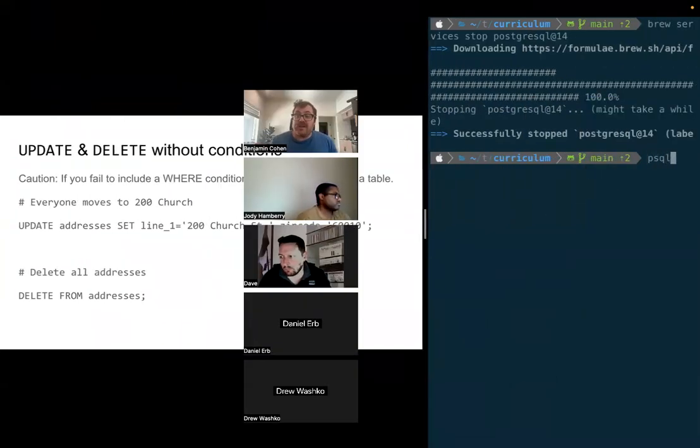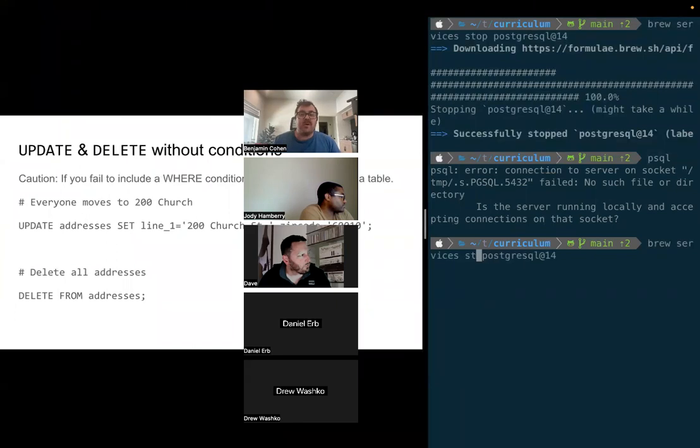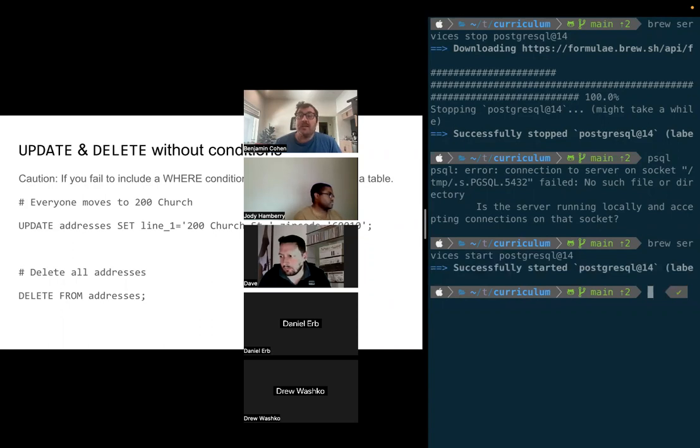If I just try and type psql, it says, sorry, I'm trying to connect on this server, or this port where I know you told me psql is, but I see nothing there. Is it running? Well, no, it's not, which is why we need this. I wonder if start works, but restart basically stops it if it's running and then starts it. So that is the common one. But if I say services start, okay, it did start it.